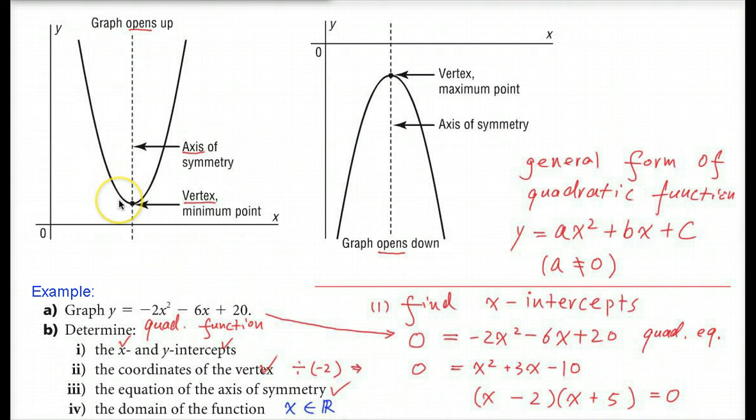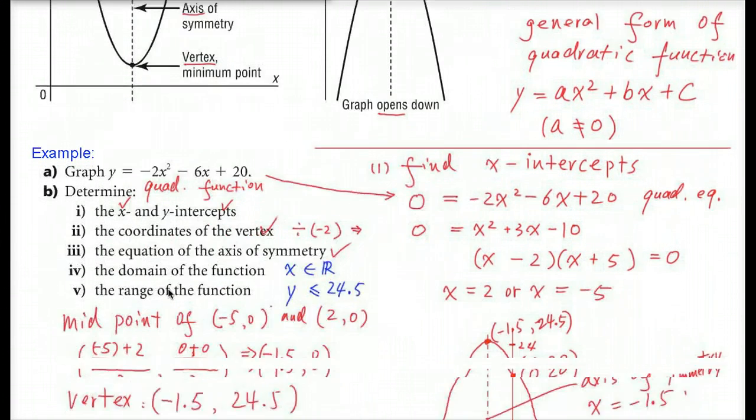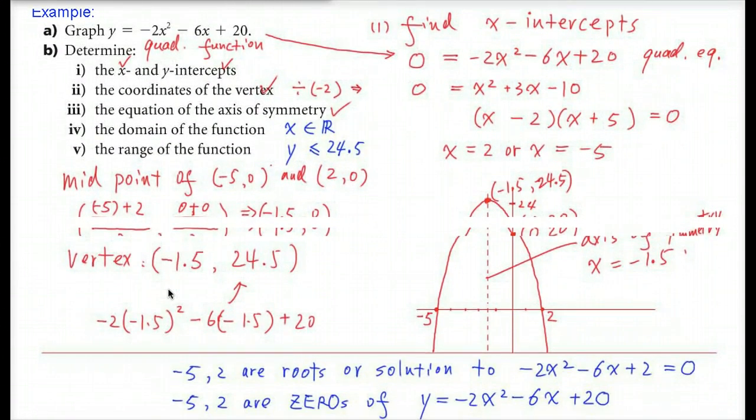the graph could intersect with the x-axis, and then it depends on what kind of situation. Right now it doesn't have any x-intercepts, but if you move the graph down, so that it just touches the x-axis at the vertex, then we have one x-intercept, and y is always going to have one. If you extend this, you're going to see there's a y-intercept. But if you continue to move this down, we should have two x-intercepts.